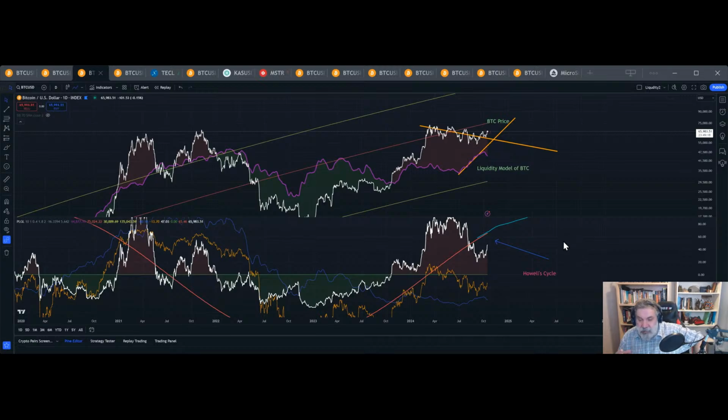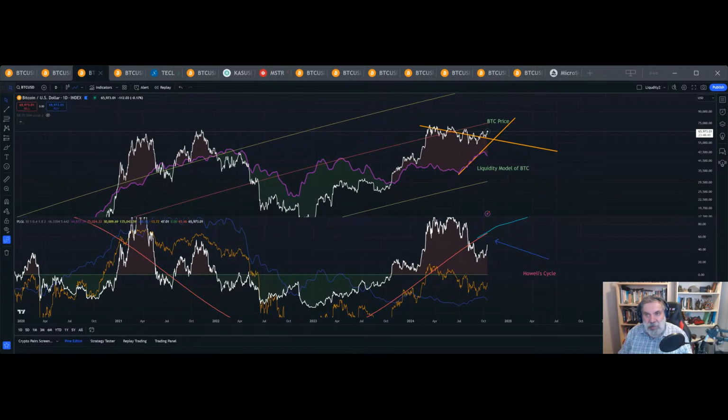I do want to study more liquidity. In the beginning, I was skeptical because I thought I wanted to do everything internally, just internal Bitcoin data. But because Bitcoin interacts with the world, it's important to understand how it does that. So I want to go deeper. But again, what is different with me from other people is that I'm always researching, always adding more information and trying to collaborate with other people that know more than me. I'm trying to make it a science. Maybe one day we will have an institute to study Bitcoin as a science. That is one of my goals. All right, let's move on.